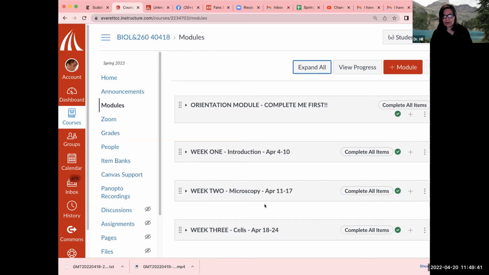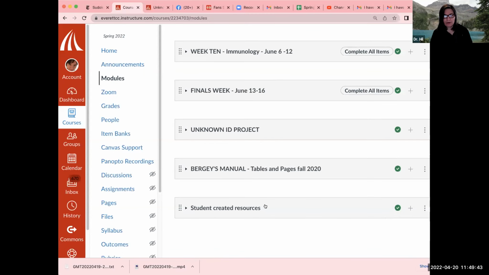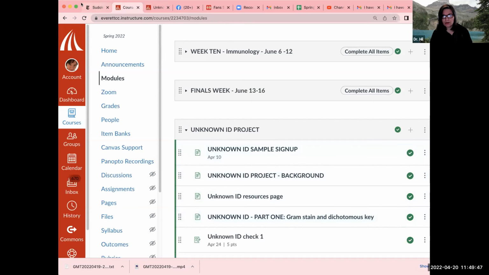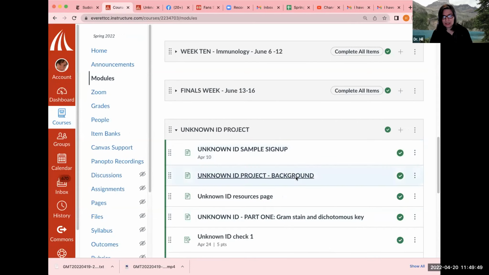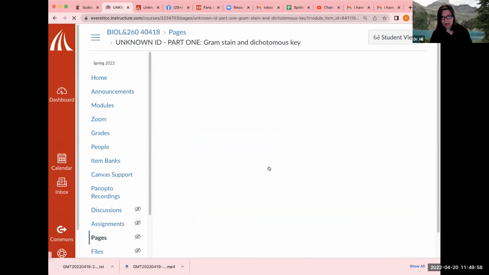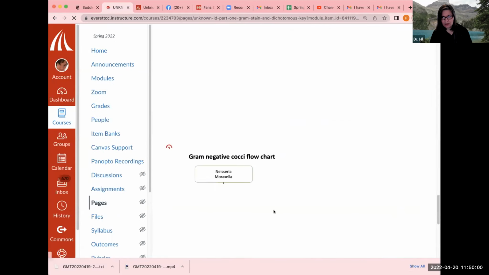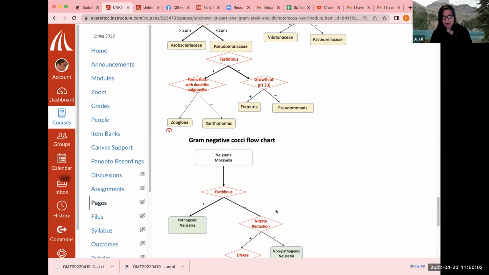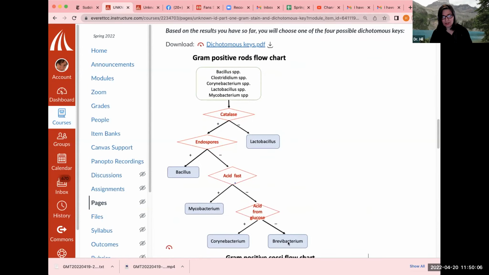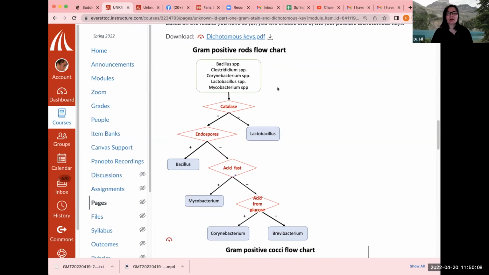Okay. So I want to point out, many of you are in a dichotomous key that has a particular part. There's an easy part for some of you, and a hard part for some of you. So let's have a quick look at these dichotomous keys. Once you know your gram status and morphology, you're going to pick one of these 4 dichotomous keys that I've already provided. Just take a screenshot and paste it into your lab notebook.